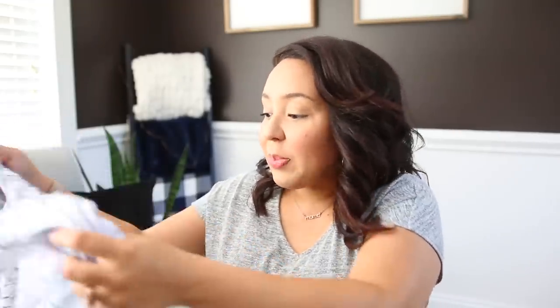So, a hospital gown. Some people do this, some people don't. I was actually debating on it, and then my really good friend Brittany decided she was going to send me a push present, so she sent me all these goodies and this was one of them. Like I said, I was kind of debating on getting it or not, because the hospital supplies you with stuff, so why bring your own if they supply it, because you're already paying for it anyway. So a hospital gown was one of those things where I'm like, do I really want to get one? I did, because I didn't want my butt hanging all out, because you know, you're kind of exposed.